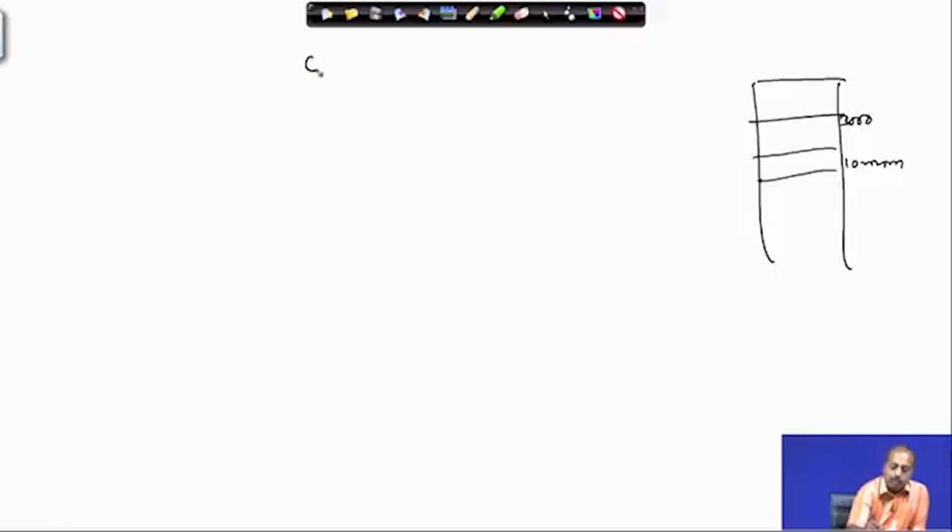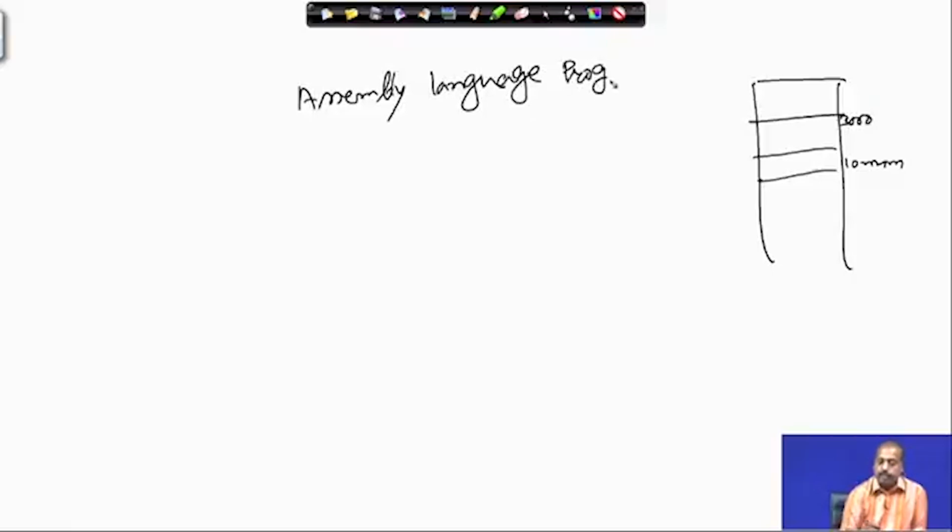So, we will introduce some special notations which are known as assembler directives. Okay. So, while writing any assembly language program, let me just introduce those things first. If you look into any assembly language program, then you can find that there are several components in it. The first type of things that you can find are the machine instructions.